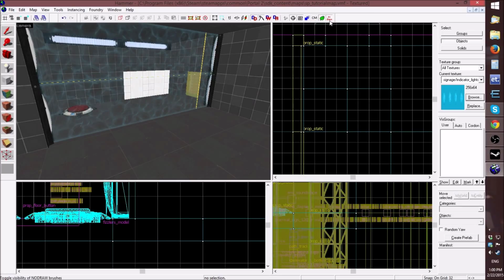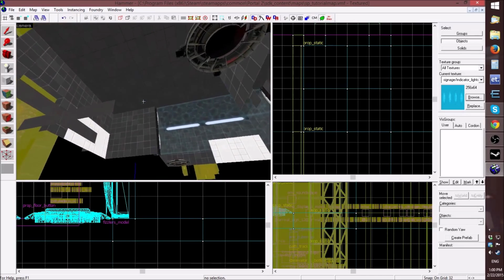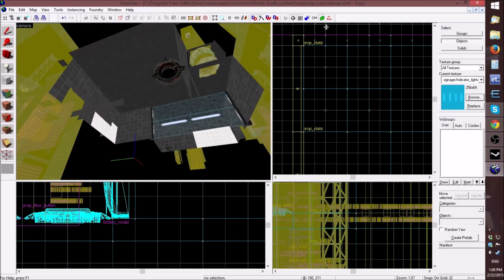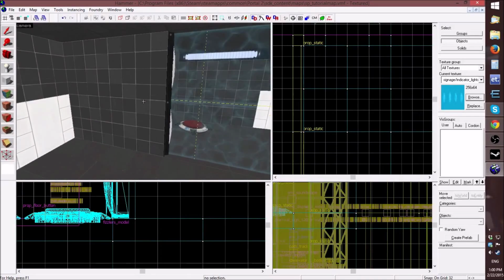And then if you unclick this, this gets rid of all the nodraw textures. So it's always good to keep this ticked. But it can be useful to turn it off sometimes if you don't want to see the nodraw textures. You can just unclick it, and then if I go outside of the map now, you can't see the nodraw, as you can see. You can see through. It actually can be very useful, that. And then you just click it again to make it visible again. I don't know what that one does. That one doesn't say what it does. Oh, show detail models. Oh, that's what that one does. Yeah, but I very rarely use that.